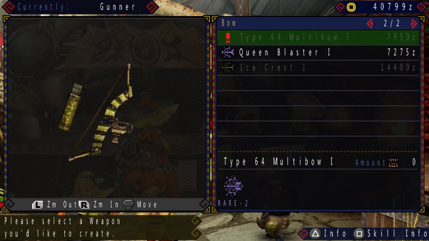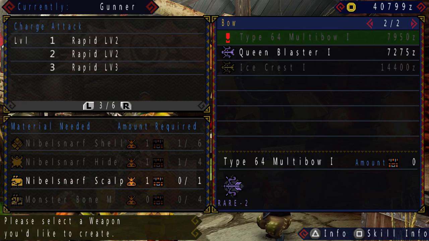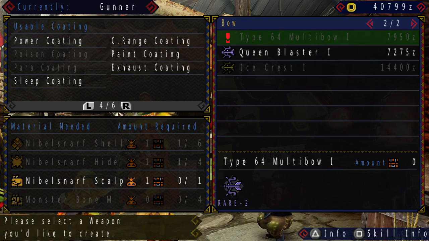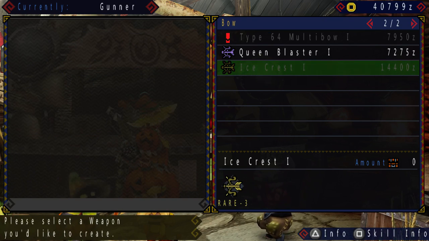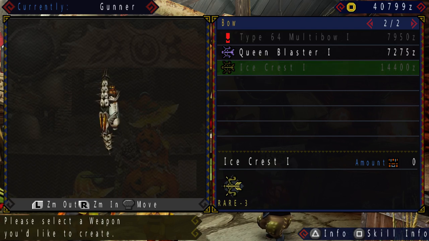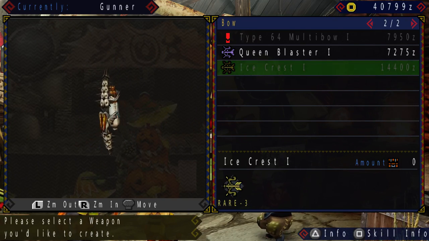Yes, type 64 multi-bow. There's the Nibblesnarf bow. It basically deals rapid. Yes, rapid. It can use quite a good amount of coatings as well. Power, sleep, close range, exhaust. I'm totally just gonna ignore paint because that's something I wouldn't really use at all. The Ice Crest is another of the bows that I really want to make because one, I love the Barioth. Two, it looks pretty darn cool like this. Like, check out those fangs, man. Whoa. And yeah, it's basically one of the best ice.